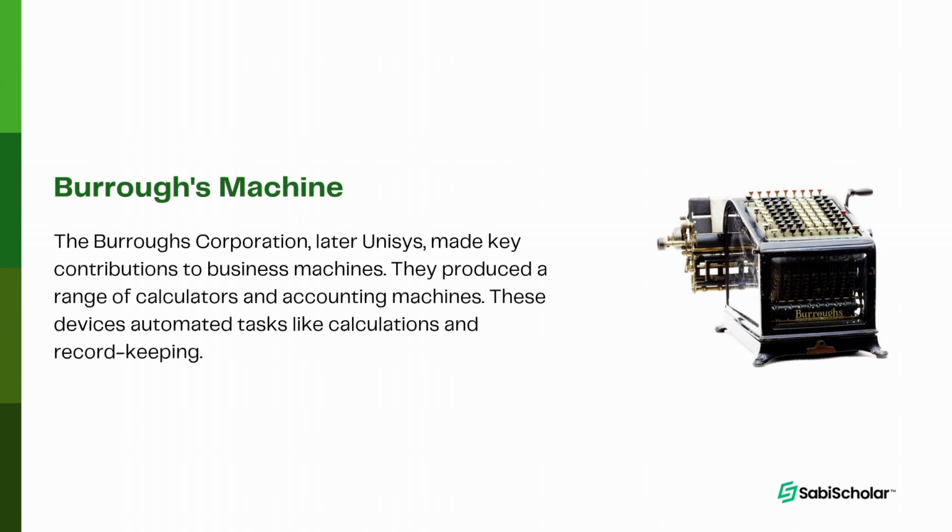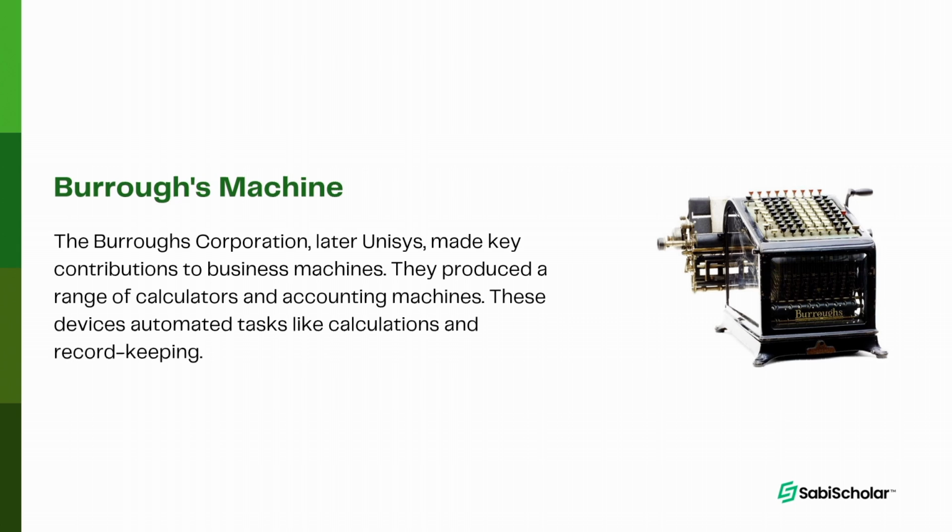It was mostly for companies who wanted to do things like bookkeeping, record keeping, and also to automate tasks like calculations. You don't want someone to specifically sit down and do the calculations. Rather, you needed a machine that could just automatically do all these calculations on its own. That was what the Burroughs machine was actually made for. It wasn't made for individuals. So that's it for the machines, or the seeming computers, that were created in the 19th century.